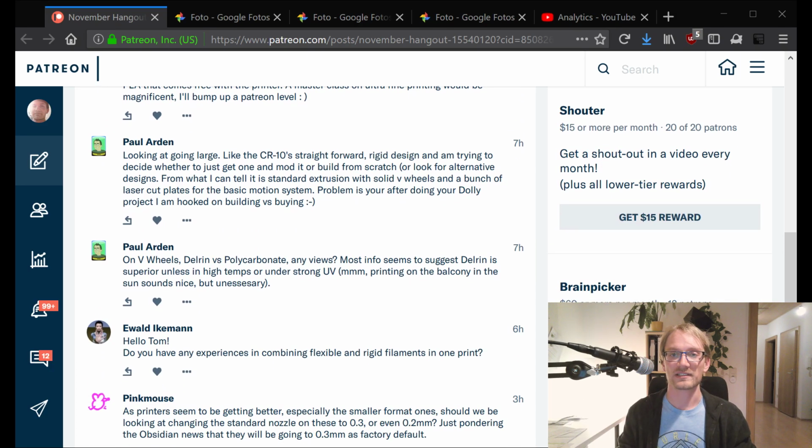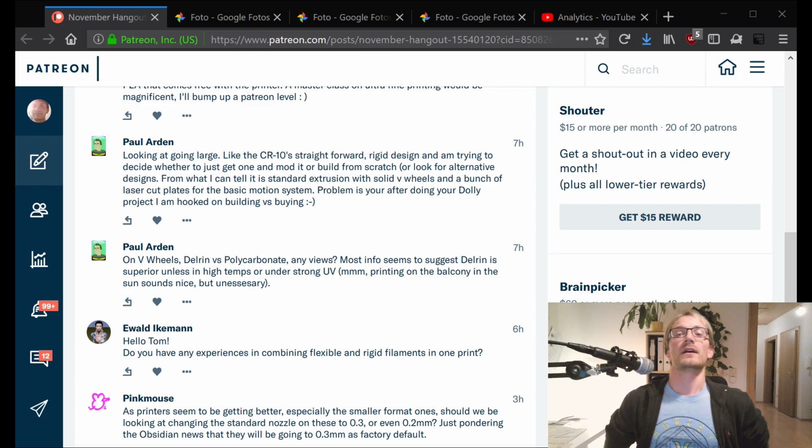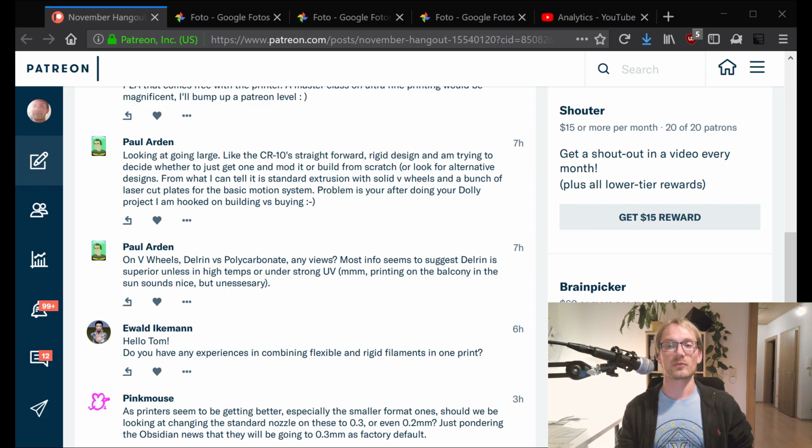Sweet. Paul Arden is asking, he's looking at going large like this. He likes the CR10's straightforward rigid design and is trying to decide whether to get one and mod it, or build from scratch, or look for alternative designs. From what he can tell, it's standard extrusion with solid V-wheels and a bunch of laser cut plates for the base shape motion system. Yes, but of course he likes building better than buying, which is basically my taste as well.